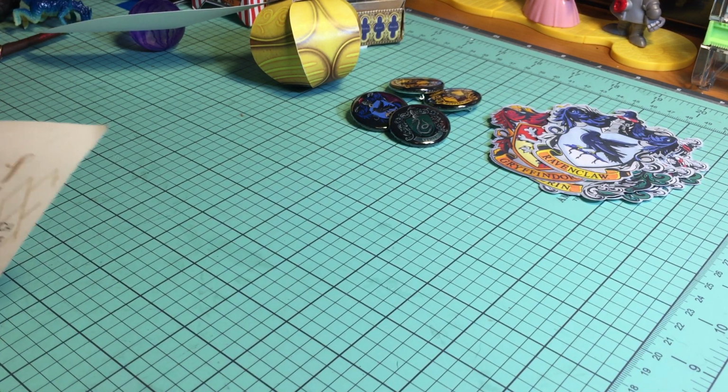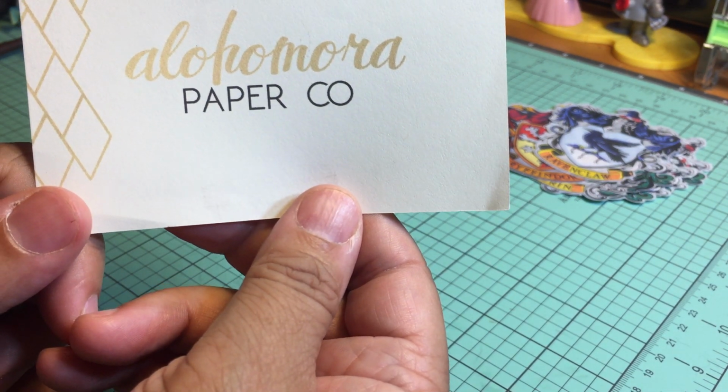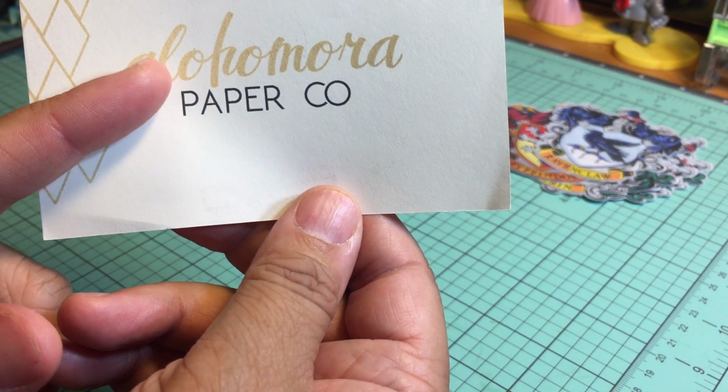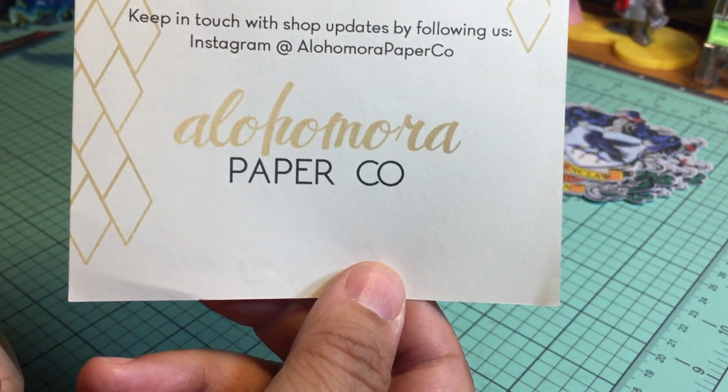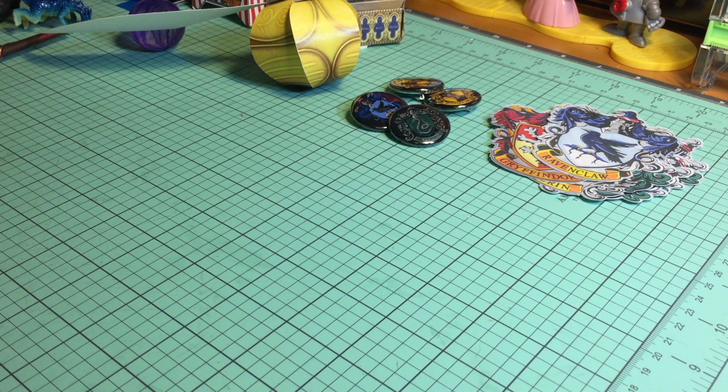Now, these stickers I got from a shop on Etsy. Here is her shop information. Alohomora Paper Co. is the name of the shop on Etsy that I got them from.